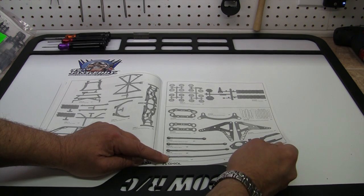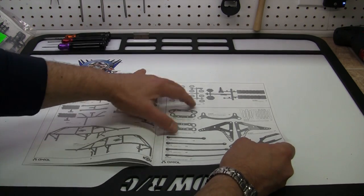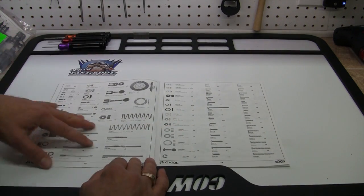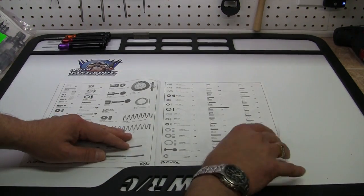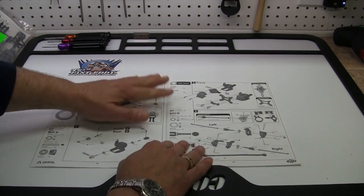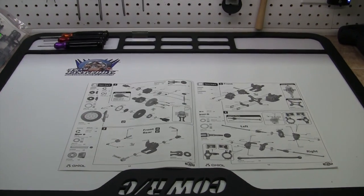It's going through all the different parts that are available, the different part numbers, in case you need to refer back, or if you break something and need to order, or if you're missing something in the kit, you're going to have the part number available for you. It goes over everything that's included in the kit, the bearings, the screws, and it's a very comprehensive list. And then we get to the building directions. I'm going to zoom in a little bit here.